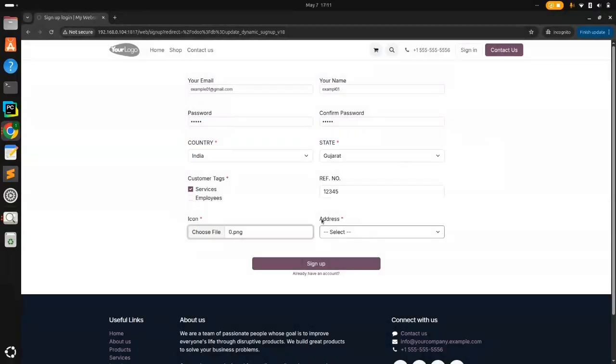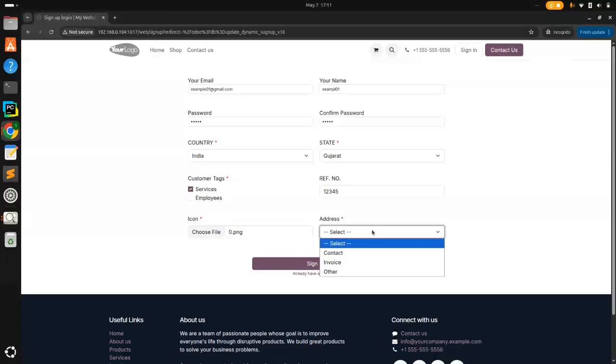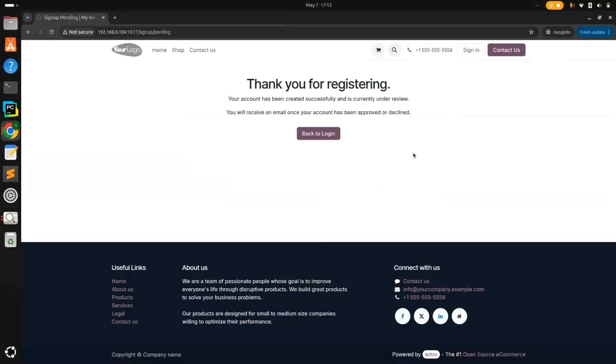Now, for example, if I don't enter the address and I try to sign up, then I won't be able to sign up. So I will add the address type as contact. Now I will sign up. So as soon as the user signs up, this interface will appear.